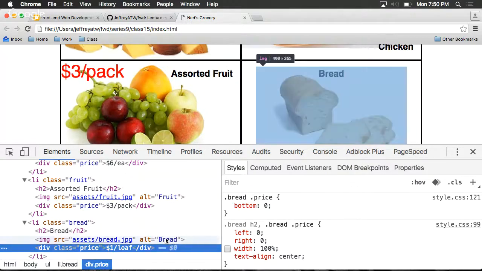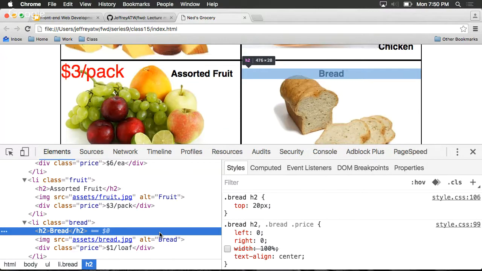How about margin zero auto doesn't work for some reason? Margin zero auto doesn't work because absolutely positioned elements can't be given a margin that's relative to something else. You can say that an absolutely positioned thing has a margin left of 20, which pretty much has the exact same effect as giving it a left of 20. But by giving it a margin left or a margin right of auto, absolutely positioned elements don't have containers. And so you really can't say that it's going to push itself automatically from the left and the right of something that contains it, because nothing contains it. So that's why automatic margin doesn't work with absolutely positioned elements.